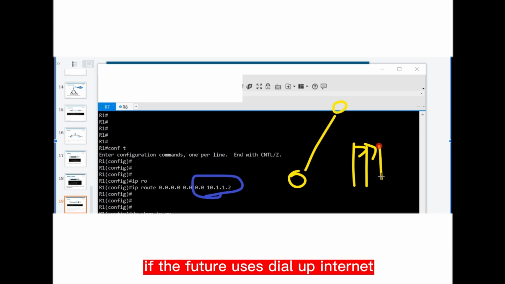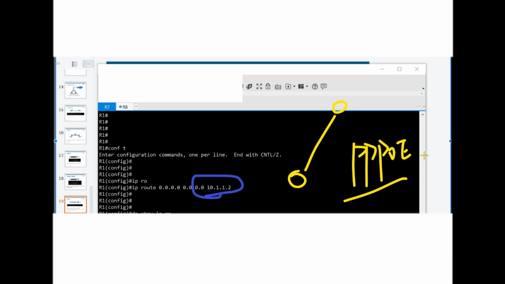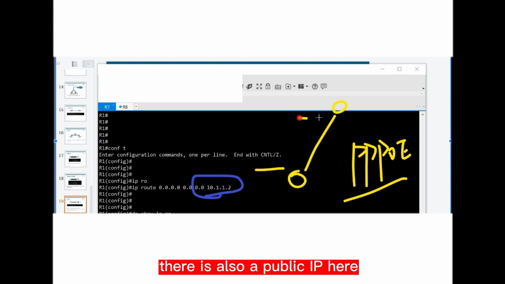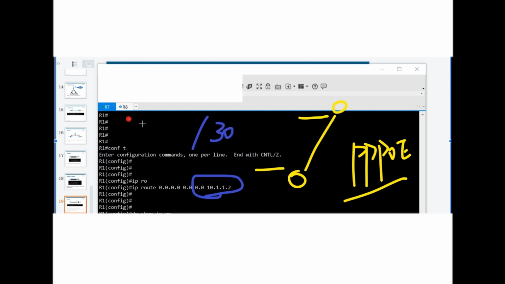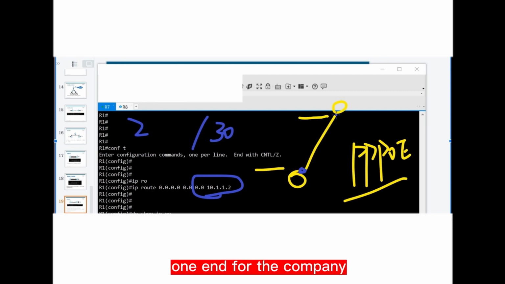If the future uses dial-up internet, such as the form of PPPoE, then it is another form. Then the exported IP is not fixed. If the enterprise handles fixed bandwidth, if there is a public network IP here, there is also a public IP here. Now the most used is a 30-bit mask, that is, only 2 addresses are available under the 30-bit mask. One end for the company, the operator at one end.